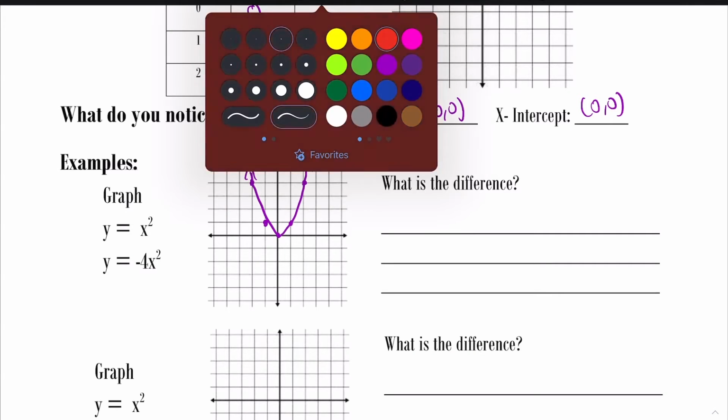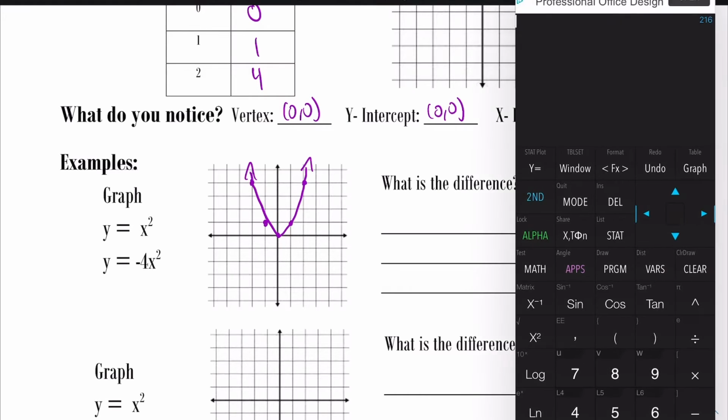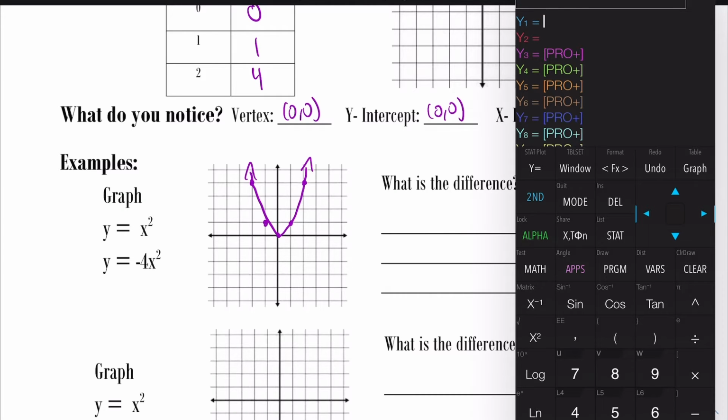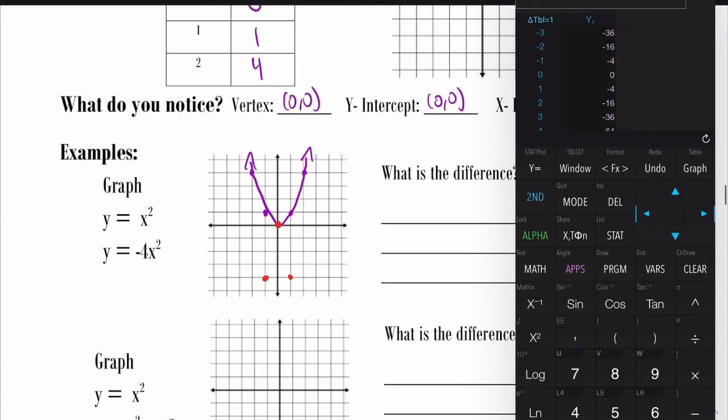We are now going to graph the other one, and I'm going to go ahead and use my graphing calculator app. Push y equals, clear it out, -4x squared, and just open up the table. Once you're used to this, after this lesson, you'll see why I didn't really need to use my graphing calculator to do that, but it's fine. So we have 0, 0 as our first point. Our left point is at -1, -4. The point one space to the right will be at +1, -4, and that's all that's going to fit on this graph.